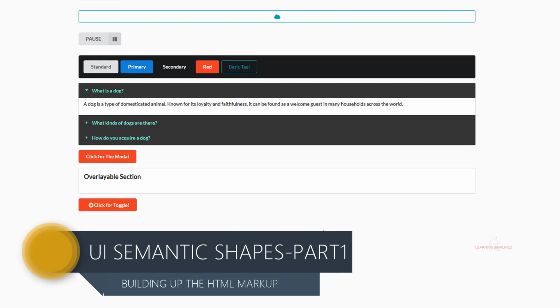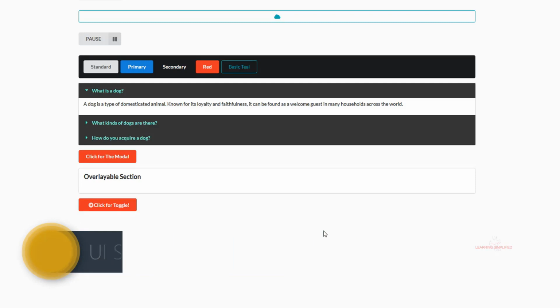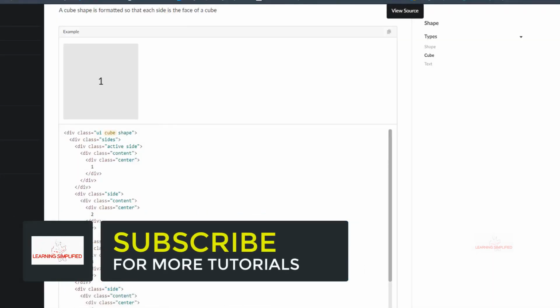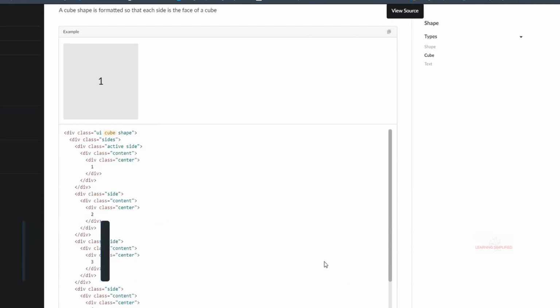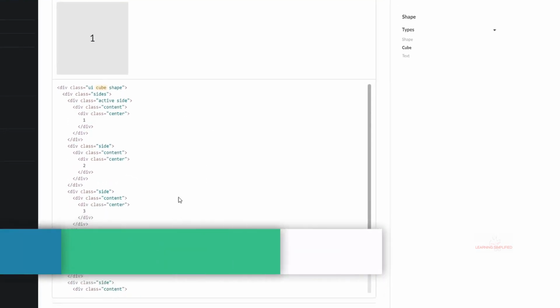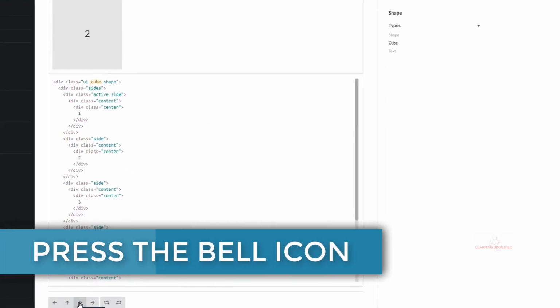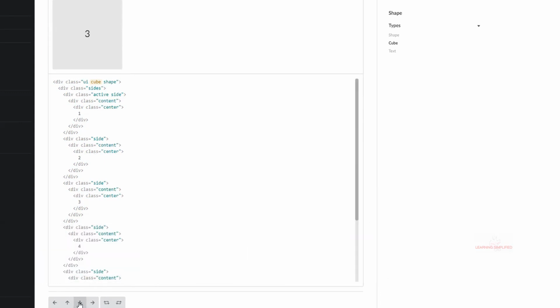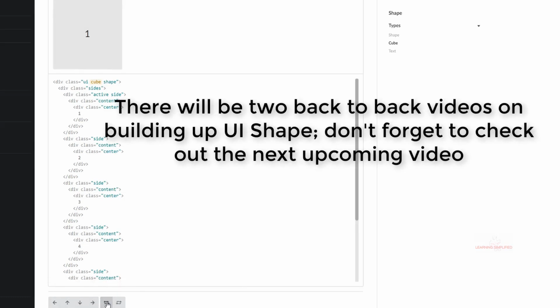In this tutorial, we will be knowing about the UI shape used in UI Semantic. Now, UI shapes are often used to display some special contents in some specially fabricated manners. We can see that this is another cube here, and the same thing happens if we click on this down arrow. The cube practically flips down. The similar thing happens here if we flip up. This is the flip left, this is the flip right, and this is flip over into some definite directions.